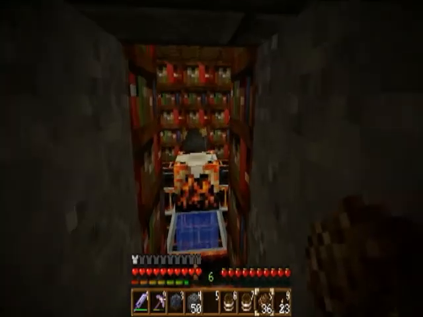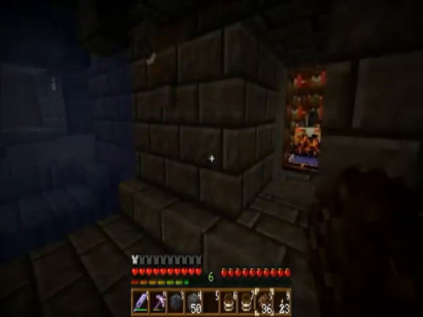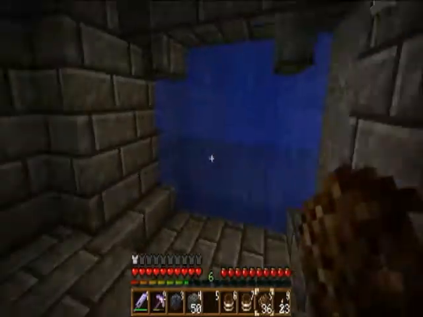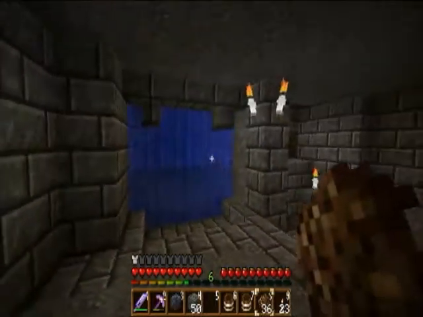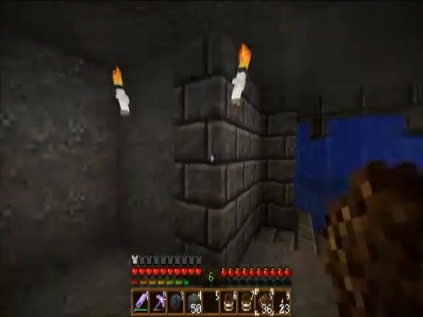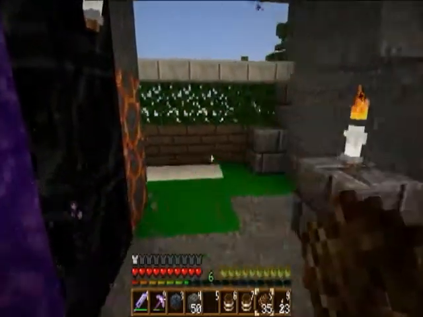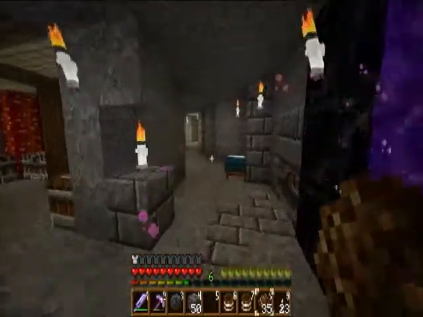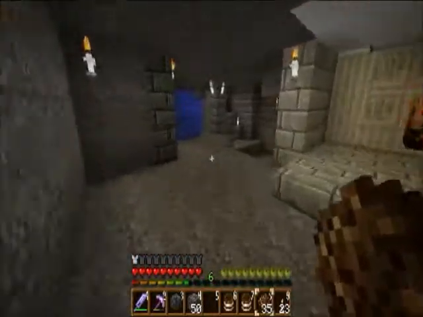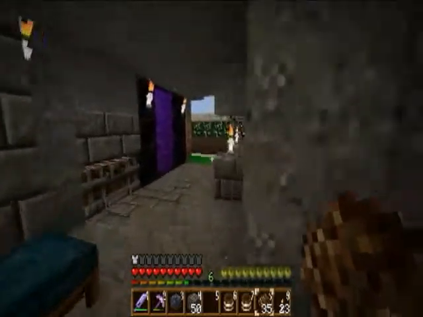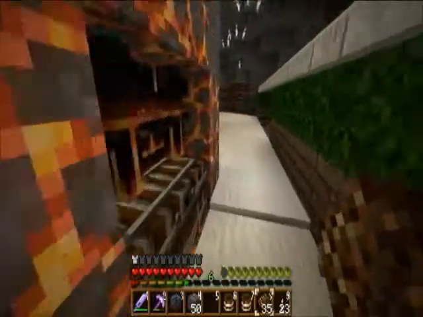And here's the weakest power setting. So, tell me what you guys think. I just think it's awesome. It looks cool. The lighting is really cool.